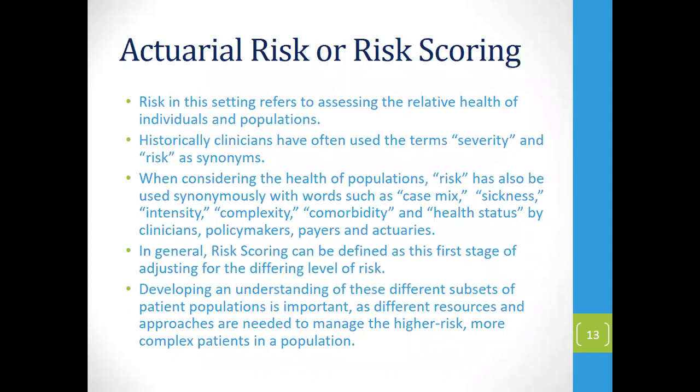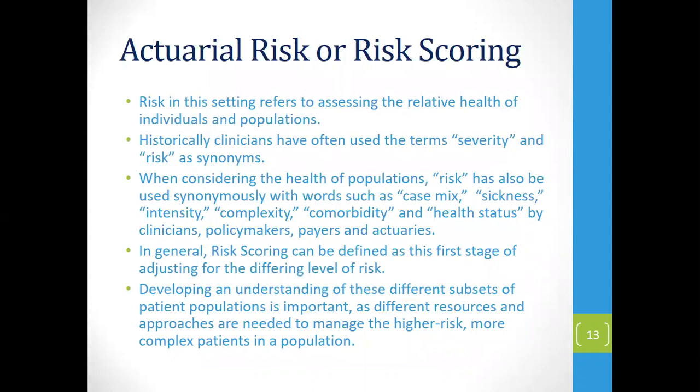Because the more of those you have together in an individual person, the more complex the care is, the more likely that something might happen to kind of throw them off their balance and wind up with some kinds of health issues that are going to make them less healthy, and at the same time increase the cost of care for that patient. So understanding these different subsets of patient populations starts to become important, right?